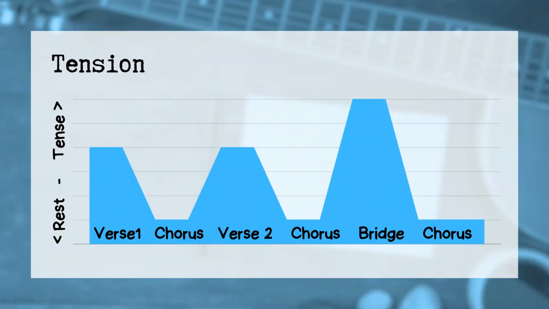The chorus should feel like home, the verse adds a degree of tension, and the bridge is going to add an even greater degree of tension. If we were to make a map of the tension in our song, it would look something like this. We can see that the choruses feel good and restful, the verses are tense, and the bridge is even more tense than the verses. So how do you find chords that sound tense, but that still feel like they fit with the song?